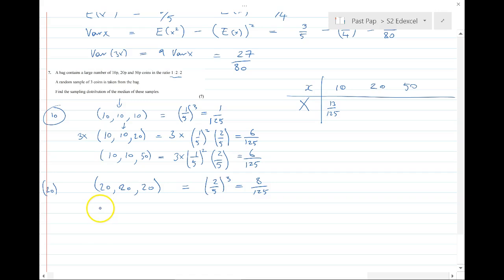We could have, now one thing we do need is 2 20s, of course, so, well, that's not quite true, is it? Just realised what I've just said there. That's not true, but 2 20s and one other will definitely do it. 20, 20, and 10. The middle one of those in order will definitely be 20. Again, that will have 1 10, which is 1/5, 2 5s, which is 2/5 squared. It can happen 3 times because the 10 can come in any order. So that will come to 6 over 125.